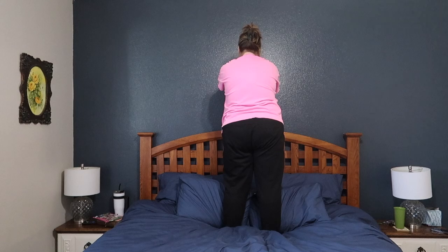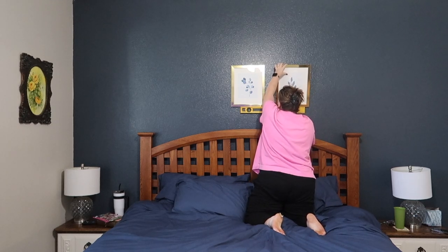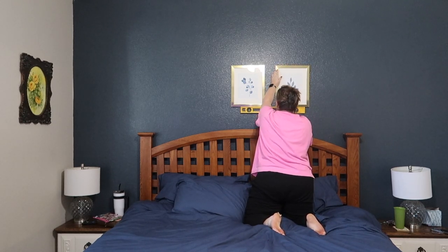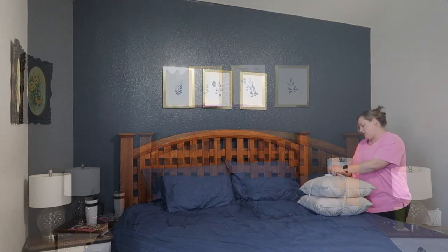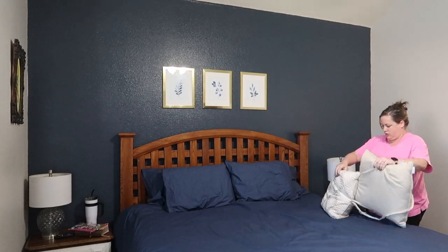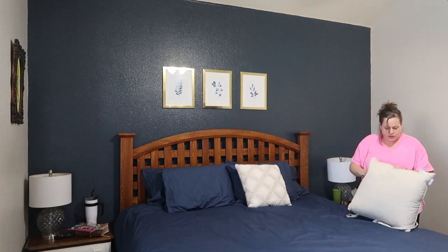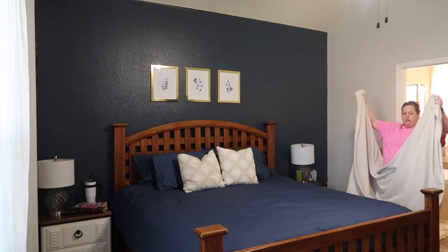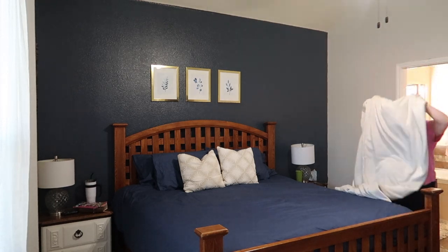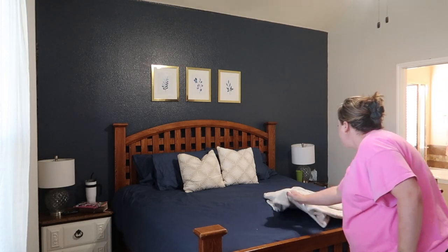So I tried hanging these with Command strips, and y'all, I don't know what it is about me. I'm sure it's user error, but I never have success with Command strips, ever. They always end up falling down. It doesn't matter if the wall is semi-gloss or matte finish, they just always end up falling down. And actually, when I started editing this video, the two on the left fell down right away. So I'm going to have to put nails in the wall, which I was trying to avoid because we had just patched and painted this wall, but it seems it's unavoidable. Y'all got to tell me if I'm the only one, and if so, what am I doing wrong? Sometimes I prep the wall, doesn't make a difference. Sometimes I don't prep the wall to see if that makes a difference, doesn't make a difference.